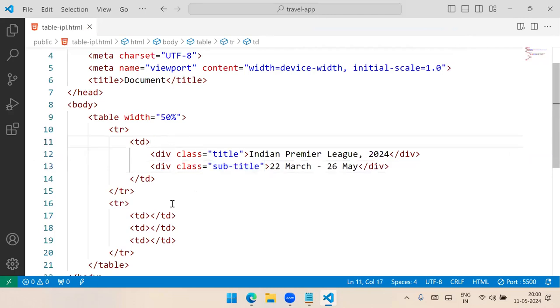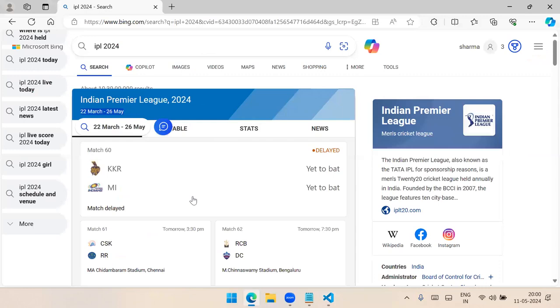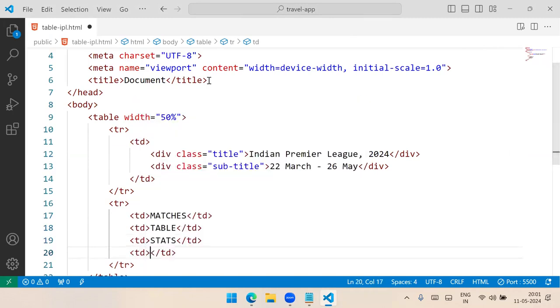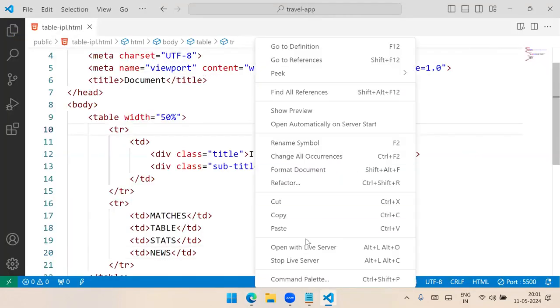Now, next in the second row, we have options like matches, table, stats, news. Matches, right? And a table, and we have stats, and we have one more cell, that is what? News. Okay, now run this.